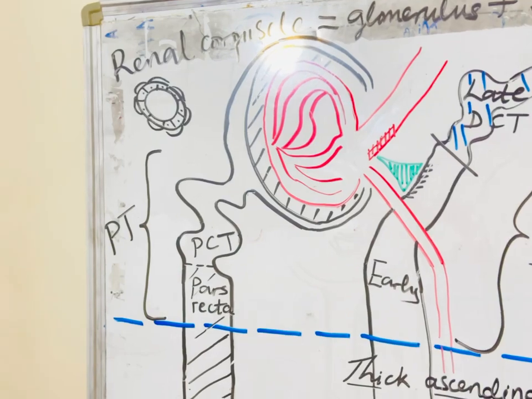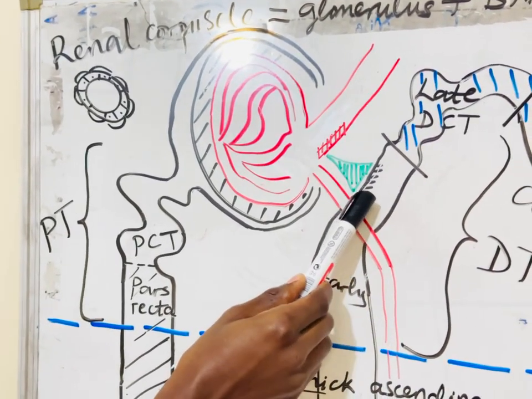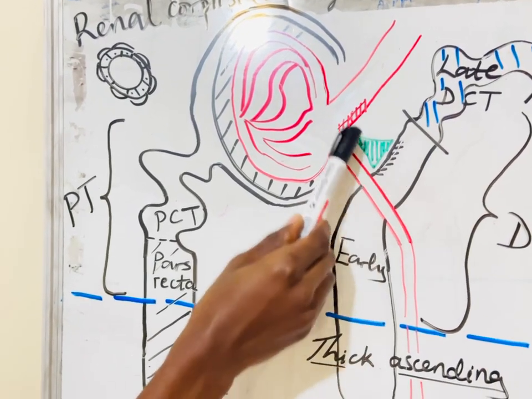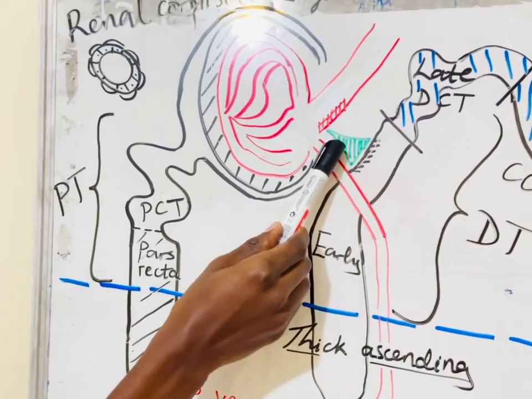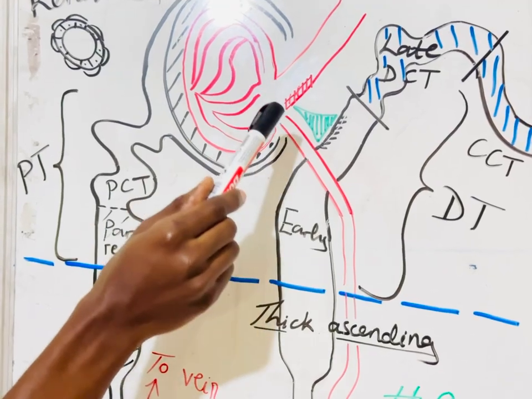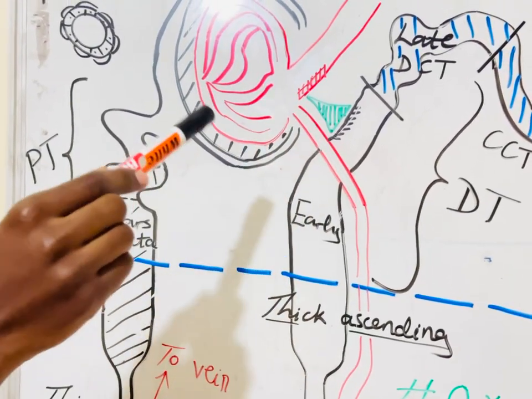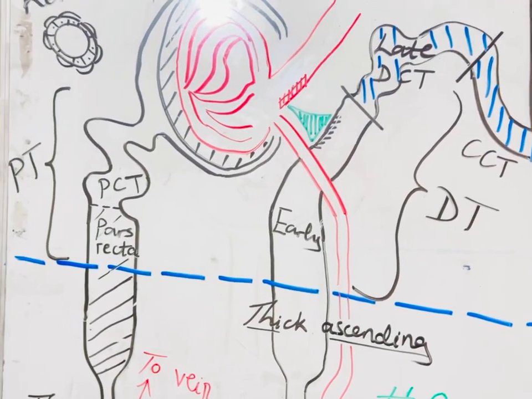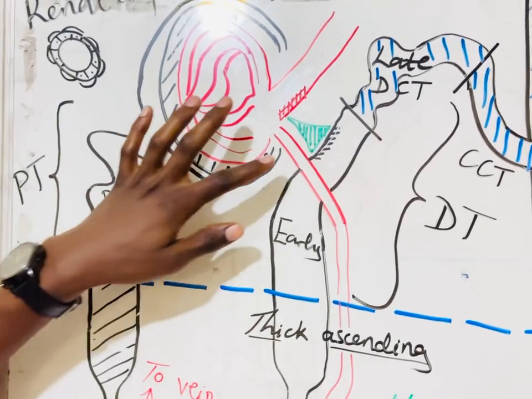So these three structures: the macula densa, which are epithelial cells within the early distal tubule, then this cone-shaped mass of cells called extraglomerular mesangial cells or RAAS cells, and then the juxtaglomerular cells or granular cells. They're called granular because they have granules that contain renin. So these are important in what we call the RAAS, or the Renin-Angiotensin-Aldosterone system.